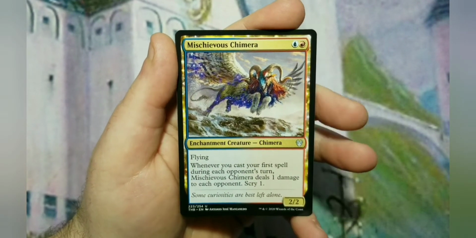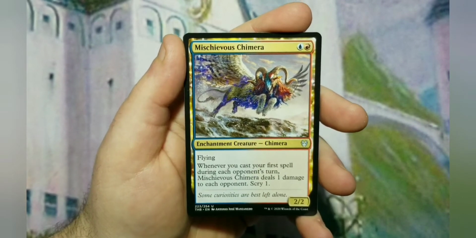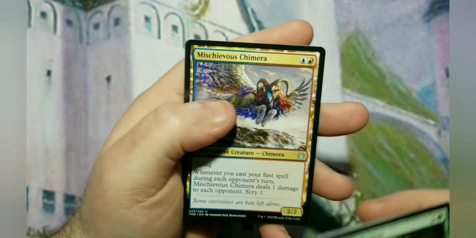Mischievous Quanar, so it's 2 to cast, 2/2 flyer. And whenever you cast your first spell during each opponent's turn, it deals 1 damage to each opponent, and you can scry 1, so you can take a look at what's on top of your deck. You're going to be doing a lot of casting during your opponent's turns when necessary.